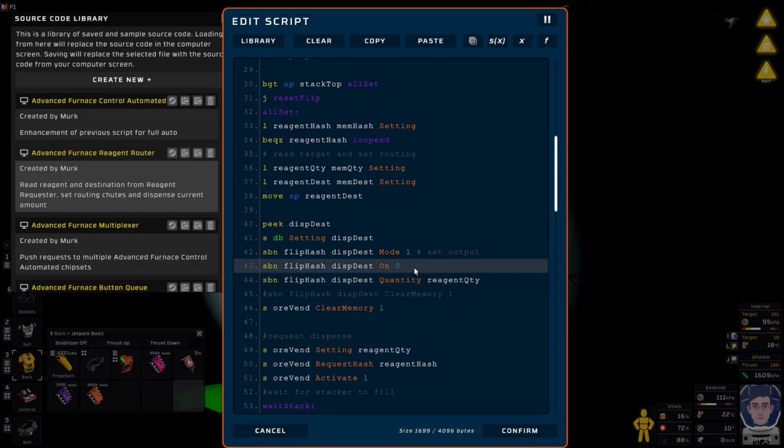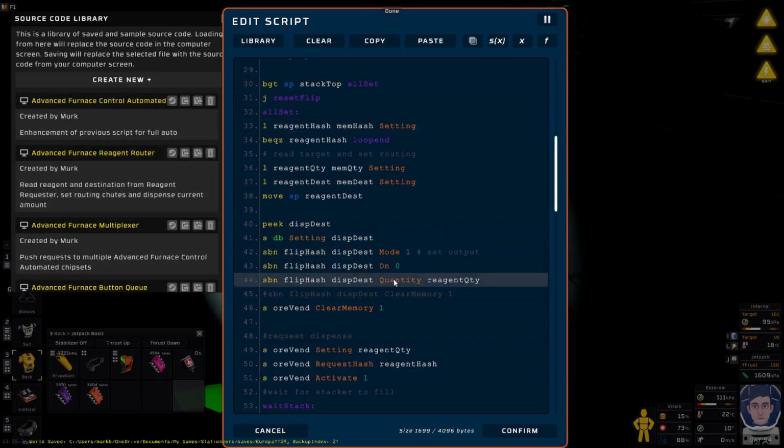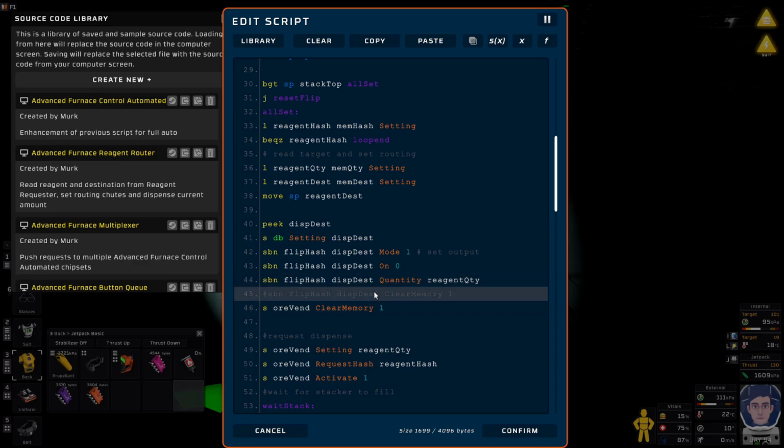Now the reason we turn it off is, this is where I had to modify the code. Originally I just left it on, and it happily did it. What I found was that if it takes too long to find its way through the system, the code ends up resetting it. So by turning it off, the ore is going to move through the system until it hits its target exit point, but that is then turned off, so it doesn't actually get dispensed.